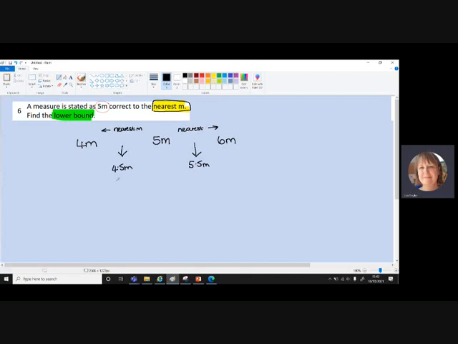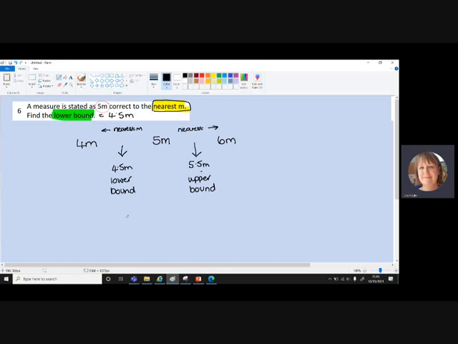So what we actually have here is a lower bound and an upper bound. Basically, if you had a pipe that was cut and measured, and you said it was 5 meters and it had been rounded to the nearest meter, that pipe could be as little as 4.5 meters in actual length, or it would be just under 5.5 meters at maximum length. Okay, so that's how you would answer the question for lower bounds. The lower bound on this question is 4.5 meters.